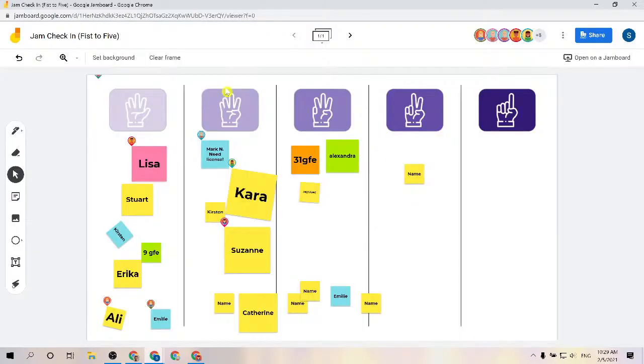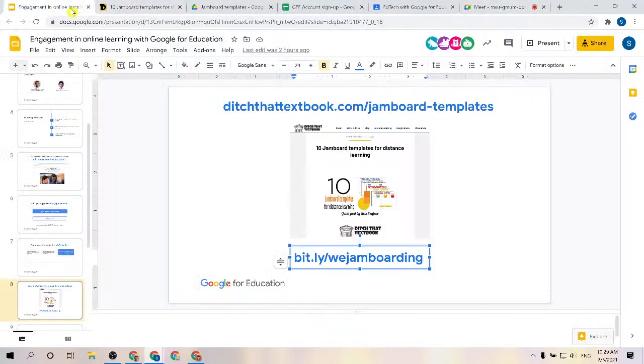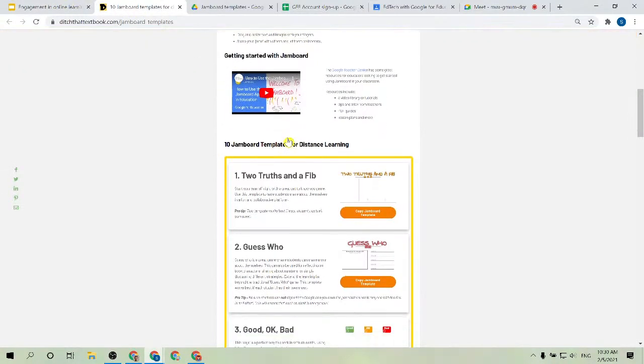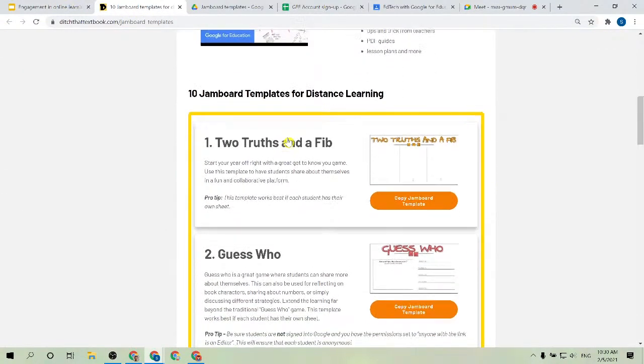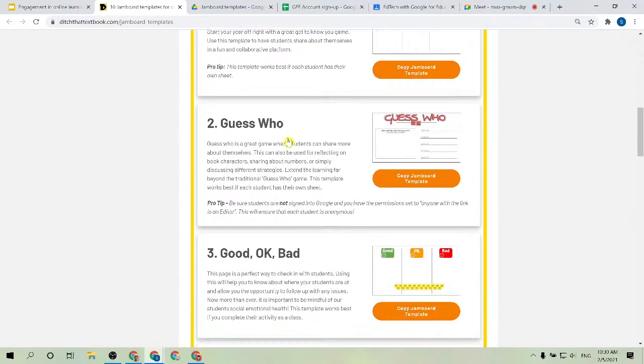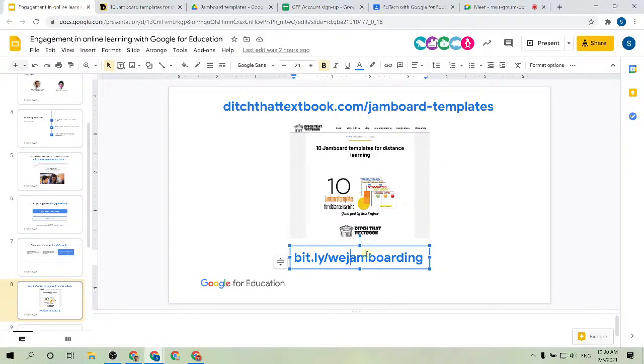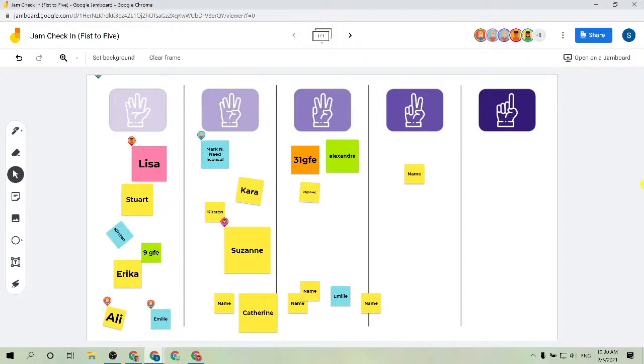And again, this is just one template. I really, really encourage you to look through that article listed here. There are some awesome activities, really targeted for distance learning and for creating engagement and community, and trying to bring that back to our online classes. And then there are also a lot of subject-specific templates in the second link. That's just one example, but you can do so much with Jamboard.